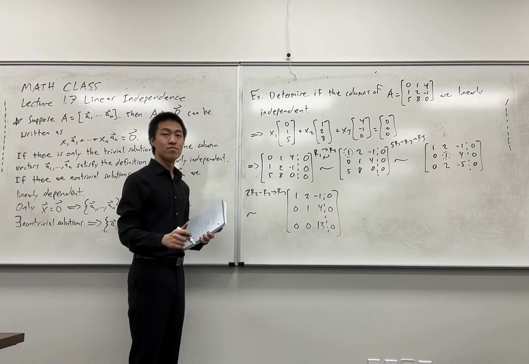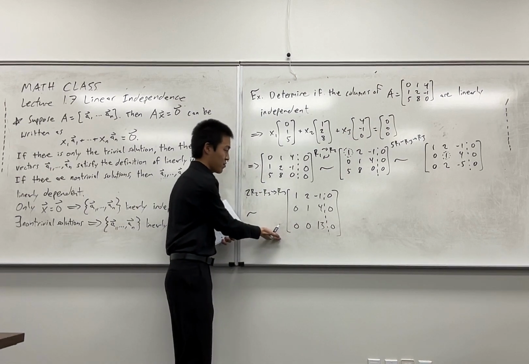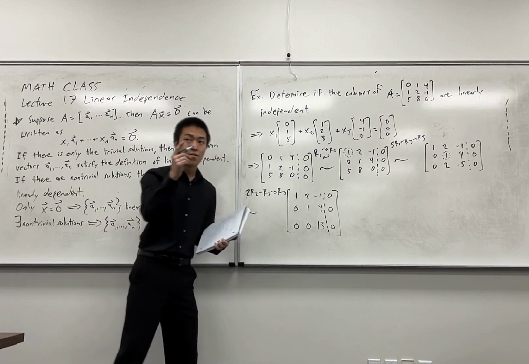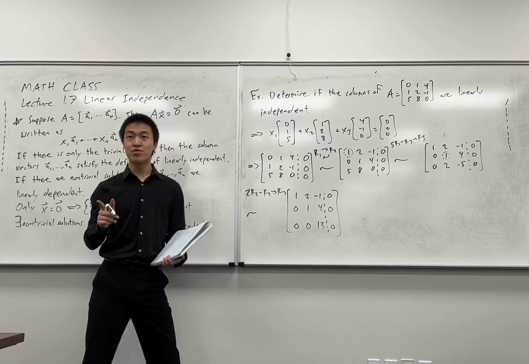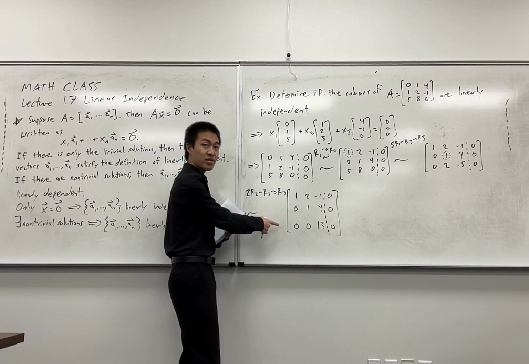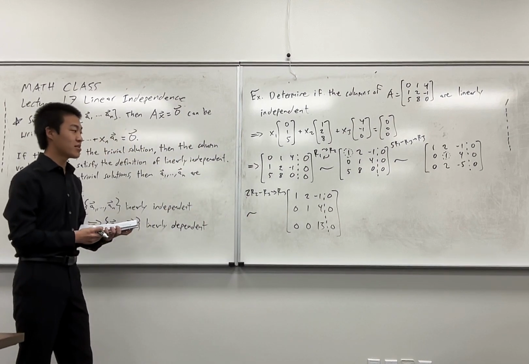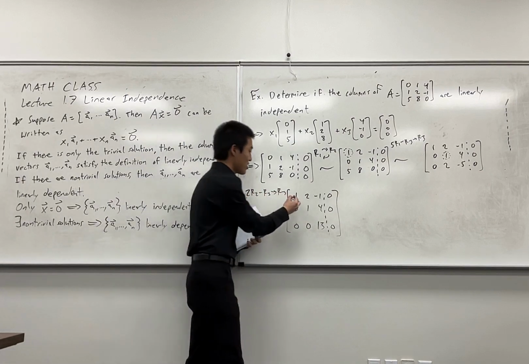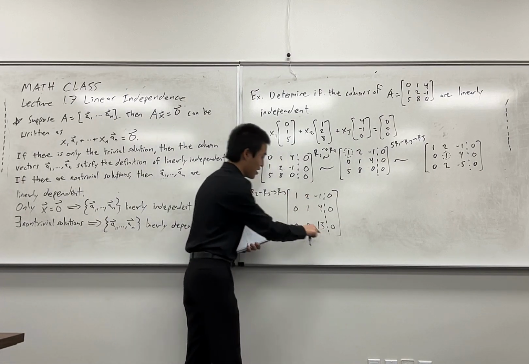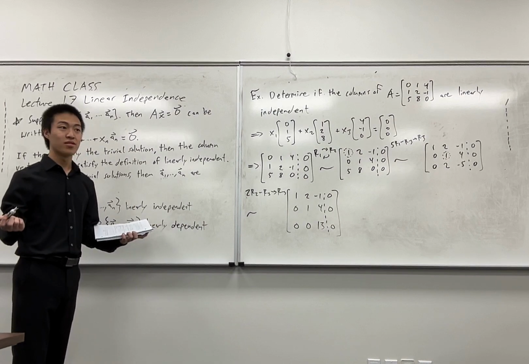Okay, cool. So is this row reduced echelon form yet? No. But what was the original question? Was the original question to solve this linear system completely? What was the original question? So, linearly independent. Can we determine that information from just having it like this? Yes. What conclusion do we reach? It is. Why?